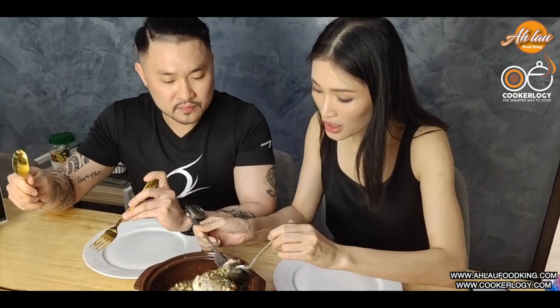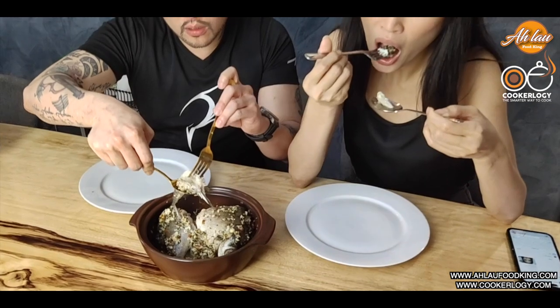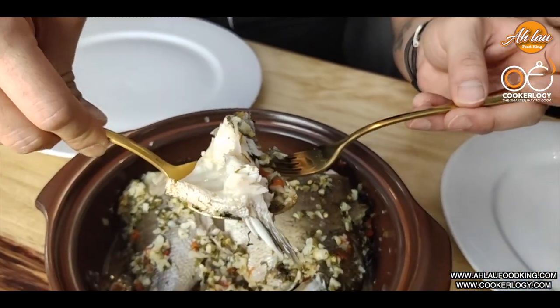You can eat the whole way — the coriander, chili, garlic, fish sauce — all in there Thai style. Let's eat together! This is Thai style. Look at this, wow! This is Thai style. Mm, it's so good! The sauce is so good. You can really cook! It's so good. Actually, it's not just me cooking — I just marinate everything, mix everything, and the magic cooker does the job in the microwave. Wow, this is really yummy!